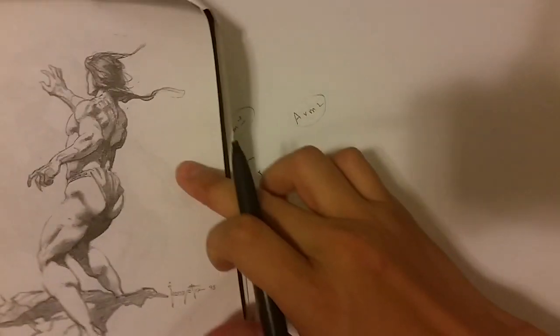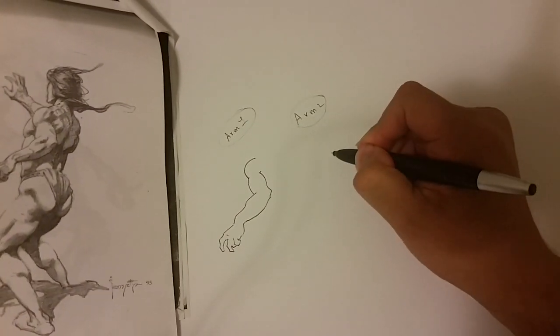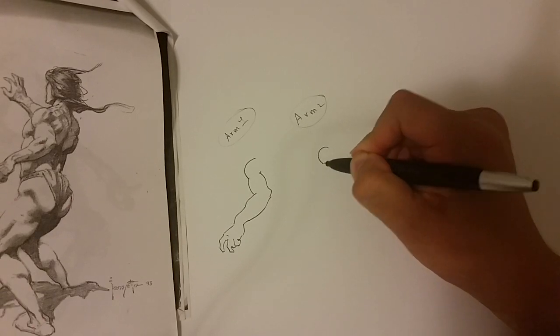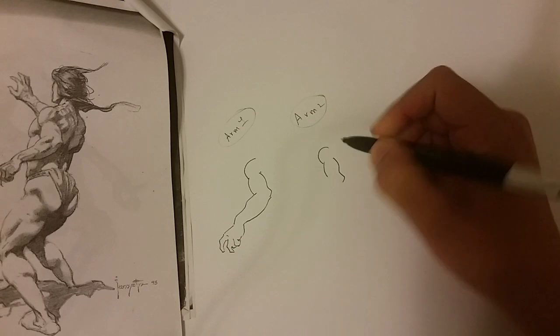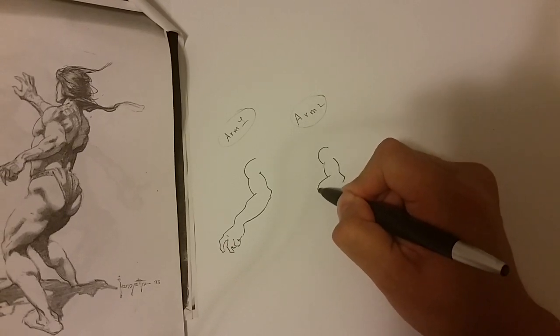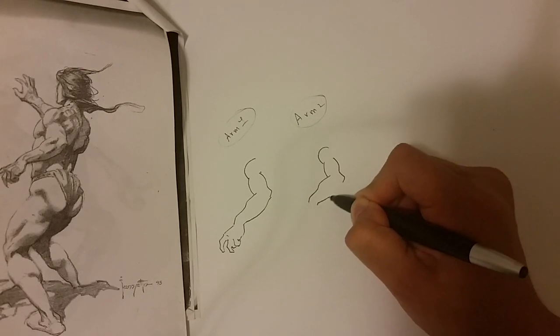Like jacking this up here because I want everyone to see Frank's drawing of his arm right here. Okay, I'll draw the other arm. It'll be the same arm. I just want to give two different examples of the way he thought. Now, this is my opinion of the way he thought.